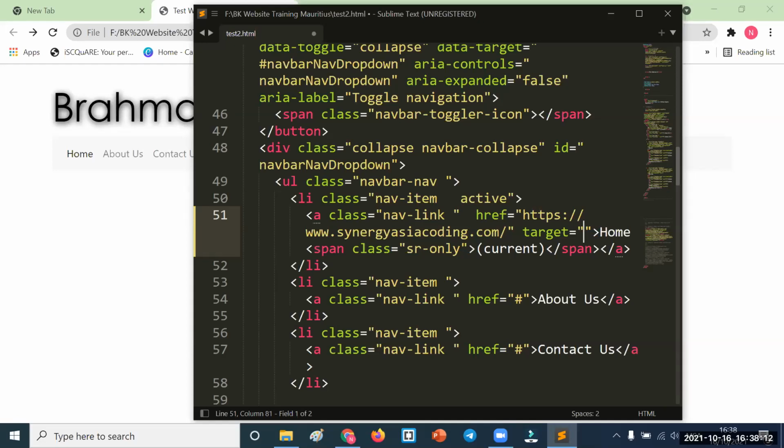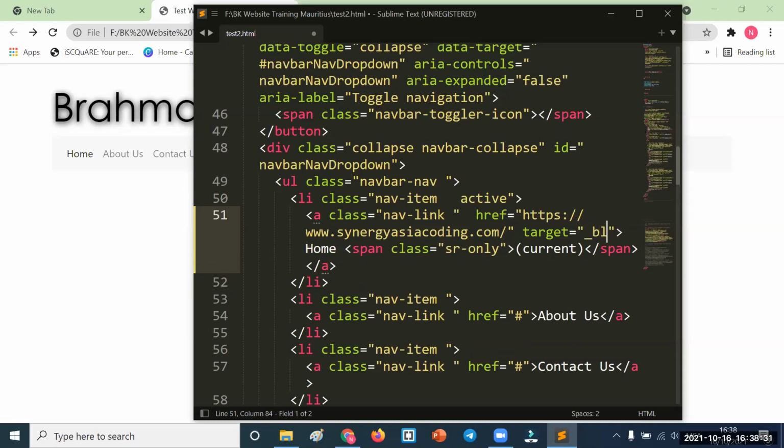We'll do it together. What I'm saying is, if anybody clicks on the home, the Brahma Kumaris page must not disappear, but the new page should open in a different tab. That's what I want. So now put an underscore and say blank. Just put blank. You got it? Target equals to blank. So this is the method to make it open in a different page. Please save it. Test it out, please. Make sure everybody's getting it.